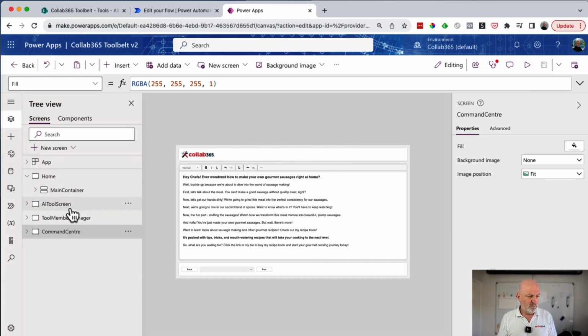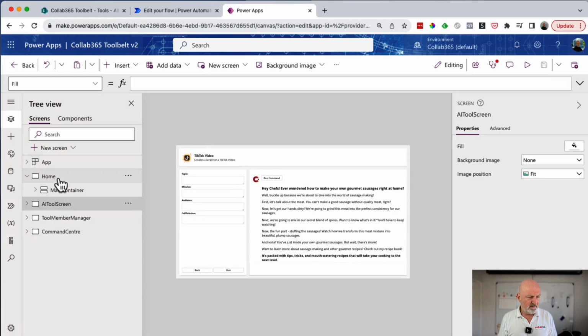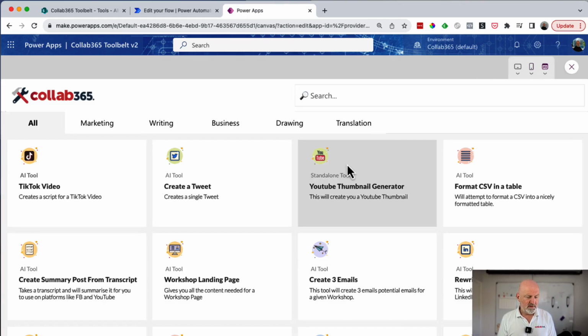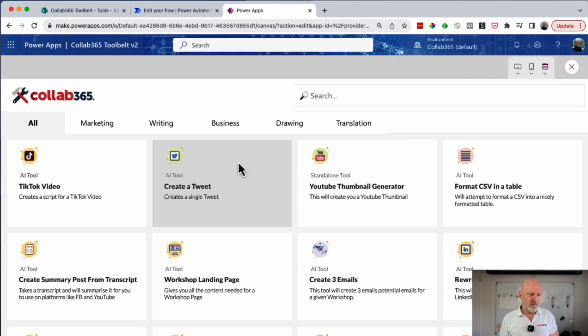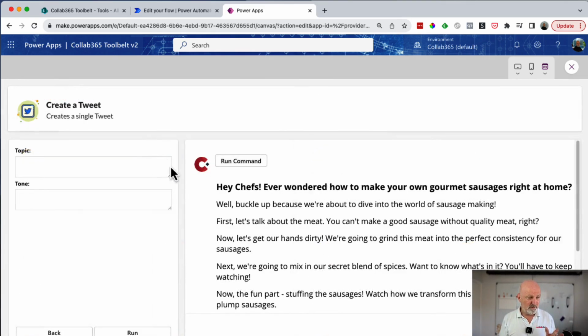Now, the other really important thing on here, which I quickly found when I started doing this: I originally created 3 tools, and being a developer, something didn't sit right with me, because I created 3 screens. So one tool had 1 screen. Imagine if you've got 1,000 tools in your organization, which some companies are going to. That's 1,000 screens in Power Apps you've got to maintain. And yes, you can use components to make it a little bit easier. But there was one massive problem I couldn't get round, and I'm pretty sure there isn't a way.